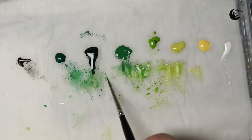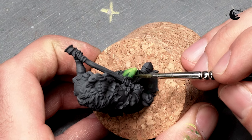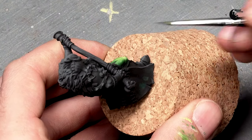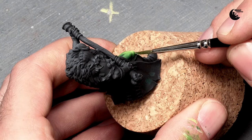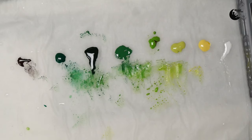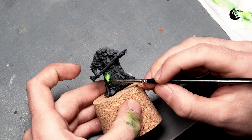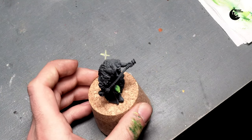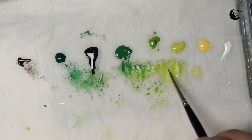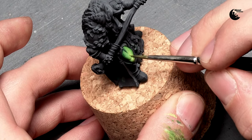Now I see that I need to come back a little bit to the darker part of the muscle, which is here, because there is too much light. So I just try to build a smooth transition here. And here. Okay. Fixing a bit here and there. Okay, and again. I will now just use autumn green with the mood green from Citadel just to fix the light, and it should be pretty much everything for that part of the leg.